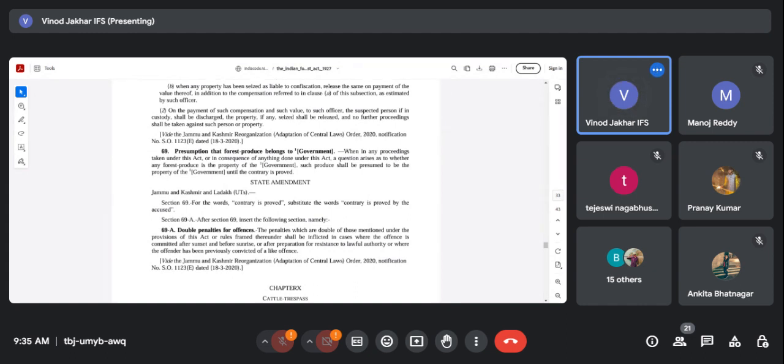This is to give powers, because it is very difficult for the forest officers to prove that this is the same timber that has been cut and removed from a particular forest area. So whenever you do agroforestry and cut a tree, you get a permit from the local forest department. You have to show that permit, showing that you felled this timber and are carrying these logs from your own farm. Okay.